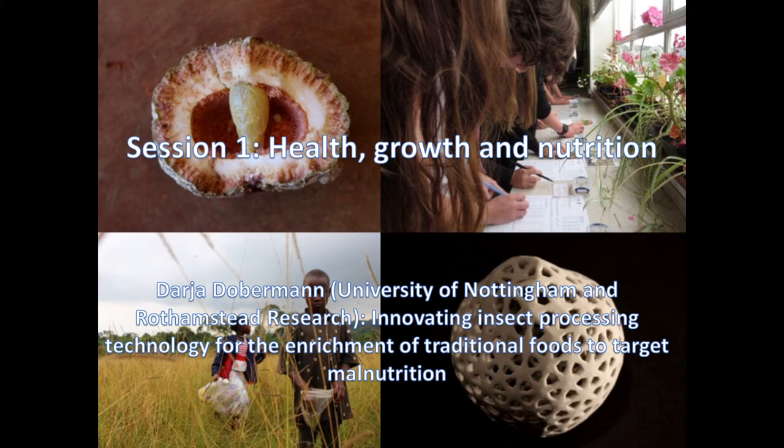The next thing is what is also called hidden hunger, or micronutrient deficiencies. This can affect people who are undernourished as well as overnourished. You see this in a lot of developing countries where there's been a huge surplus of highly processed, low nutrient foods, and you have obesity. They're definitely not insufficient on calories, but are still faced with a lot of micronutrient deficiency. Specifically in this project, we are focusing on iron deficiency and zinc deficiency. The reason is that insects, particularly crickets, which we work with, are fairly stably high in iron and also zinc.